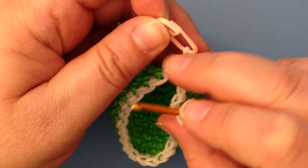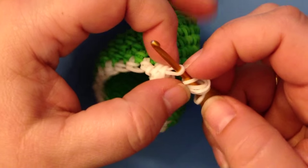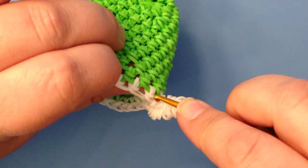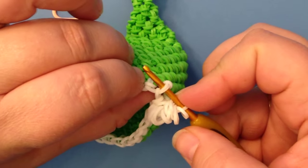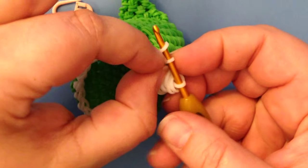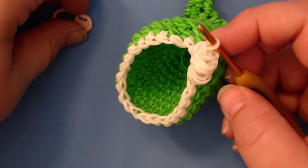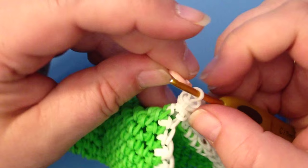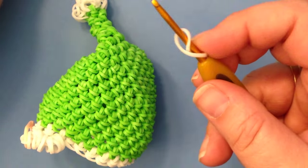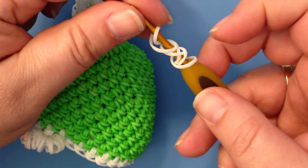Again, I'm going to go back to my little loop here that I've got on my stitch marker, and I'm going to slide these three onto that loop, and then go and find my next post, which is here. Single band, pull through the post, one over the other, and join. And again, I'm going to put my stitch marker on that so I don't lose that little loop. And I'm going to do the same again. One, two, three.